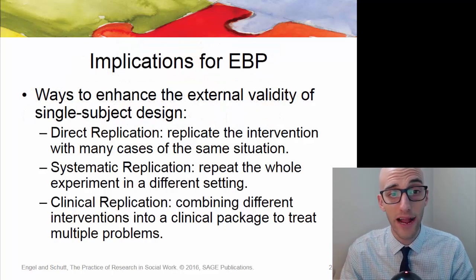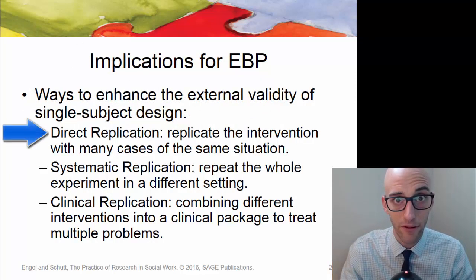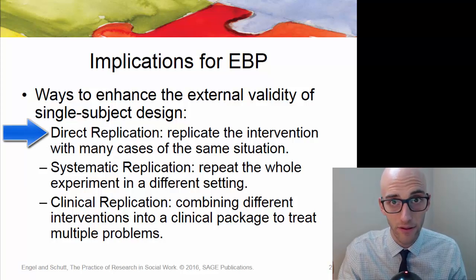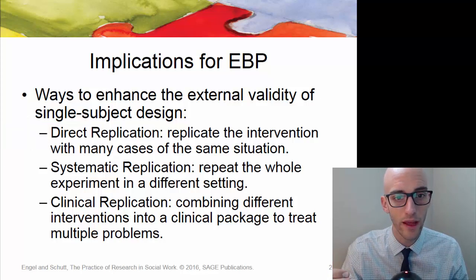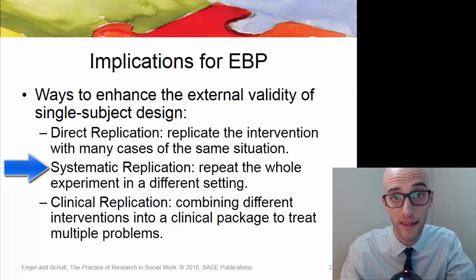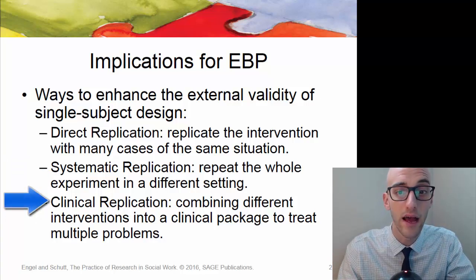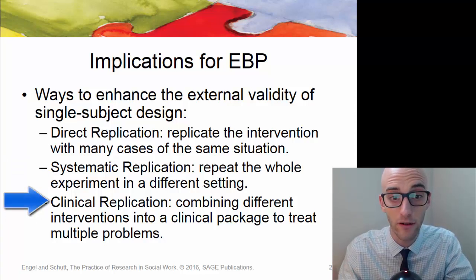So regarding evidence-based practice, there's ways to enhance external validity of single system design. When you're creating an SSD, you want to make sure that it's directly replicable. So when you're explaining the goals table, it should be easily replicable by a different person in the same situation. There's systematic replication, which is repeating the whole experiment within a different setting. So maybe an inpatient versus an outpatient, and clinical replication, which is combining different interventions into a clinical package to treat multiple problems at the same time.